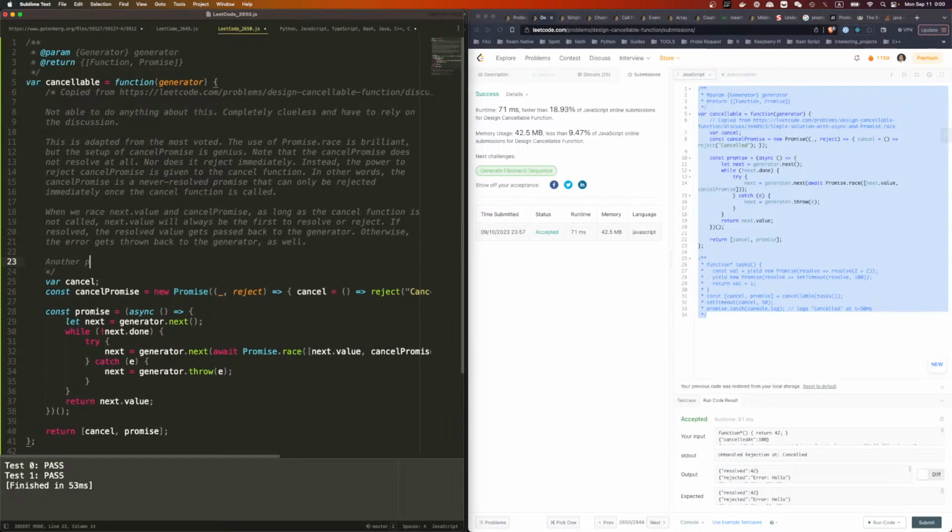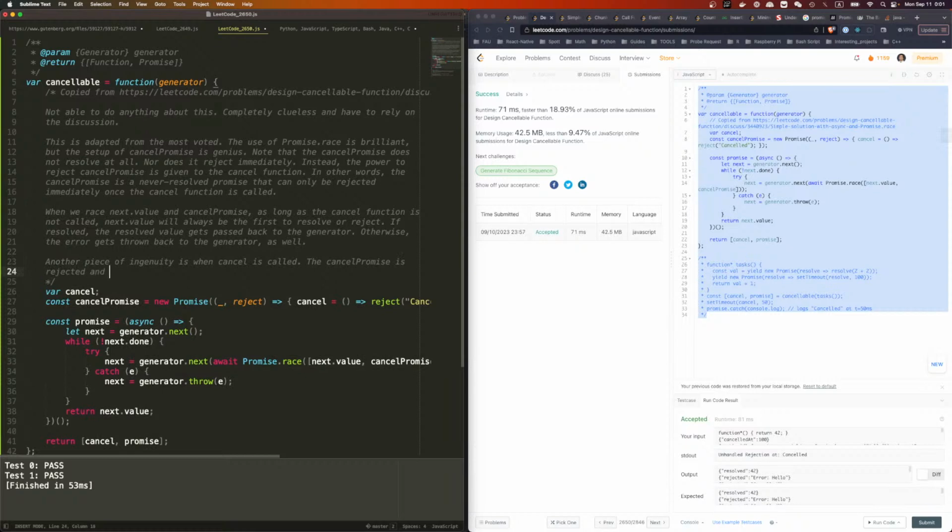Now, another piece of ingenuity is when cancel is called. The cancel promise is rejected and most likely wins the race.